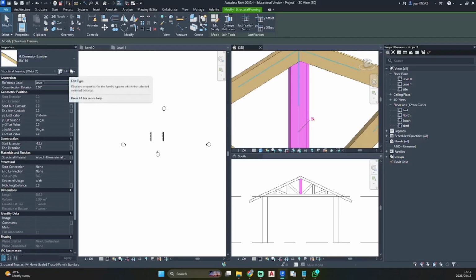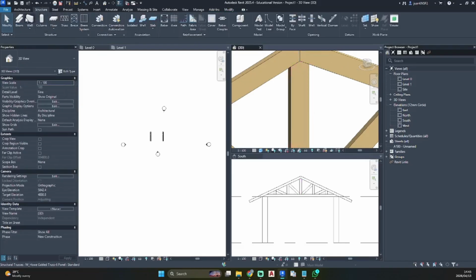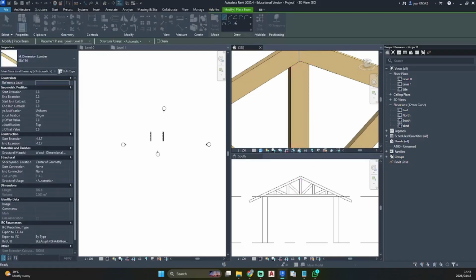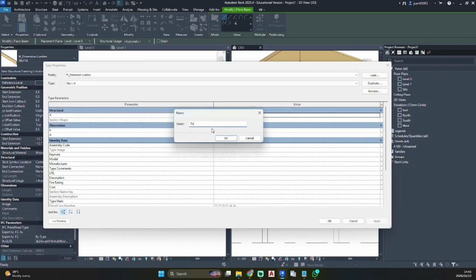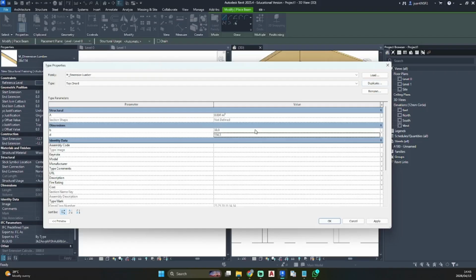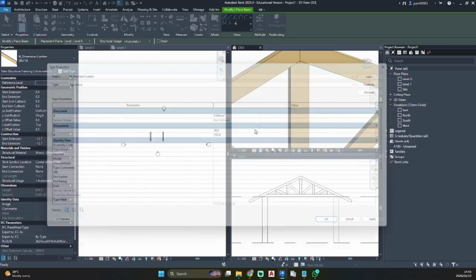So we need to go now to structure, beam, edit type, and we need to duplicate this to top chord. Let's put this here. Top chord, change this to 38 by 152.